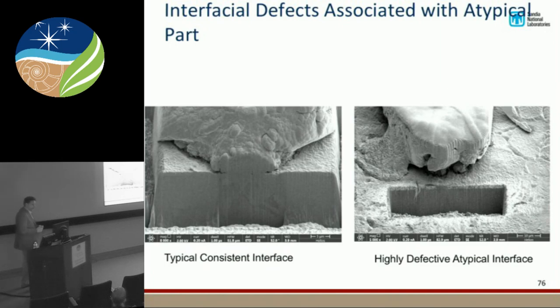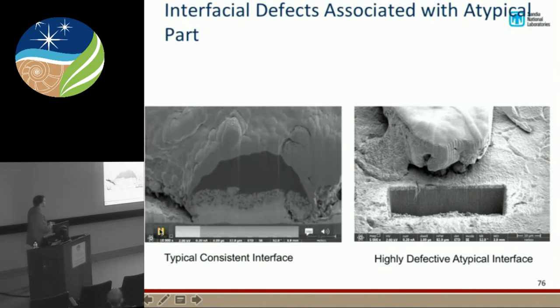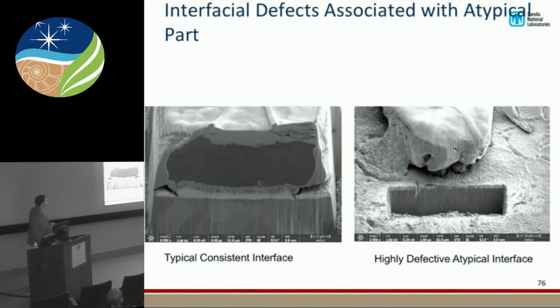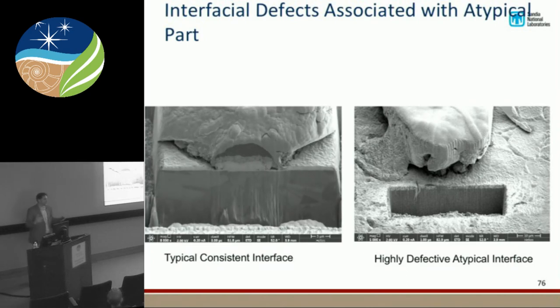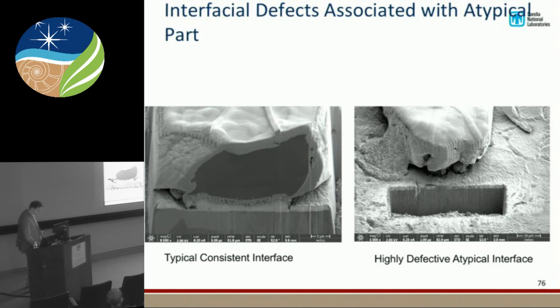Okay, I'm going to show you here, we're looking at it with the SEM, and the FIB is going to cut from the top, and I'm going to show you what that interface looks like. So we're moving through this, and you can see, sorry, the mag changes a little bit. You can see this is the interface here that we care about. You can see a nice, continuous gold aluminum bond here, and that's what a good part would look like. So when all this goes well, everything's good.